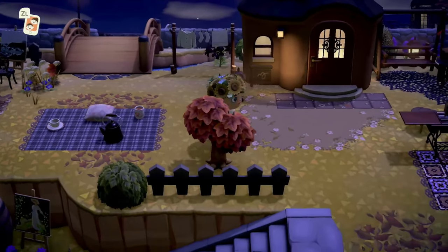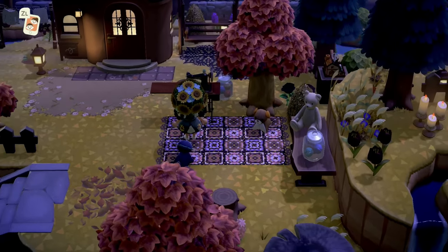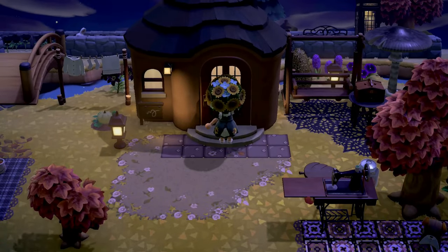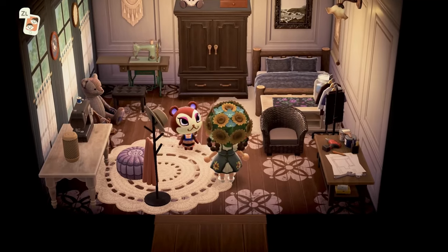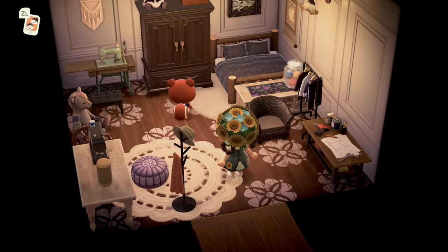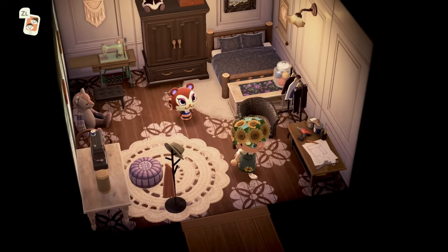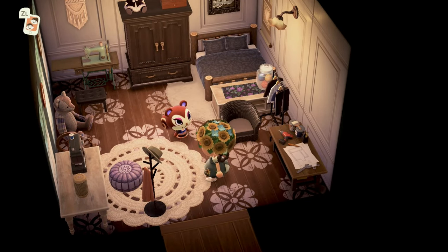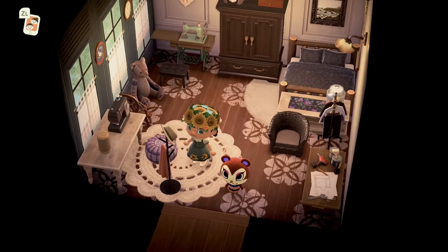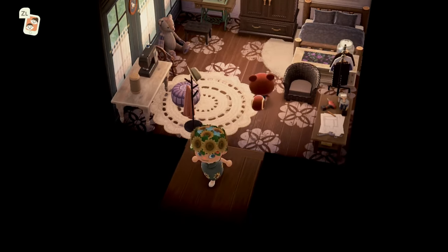Coming forward on this bridge, I don't think we saw these villager houses yet. There's a cute little sewing area outside, and mom's plushie right here — the cutest plushie in the game. This is Pecan's house. She has a beautiful little work table area — she was probably going to do the DIY of the day — plus a little sewing area and some plushies. She's obviously a plushie and doll maker of some sorts.